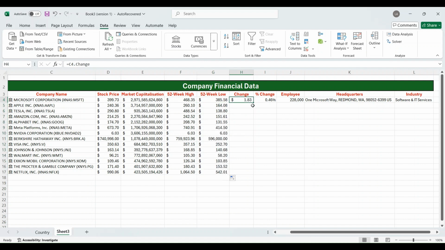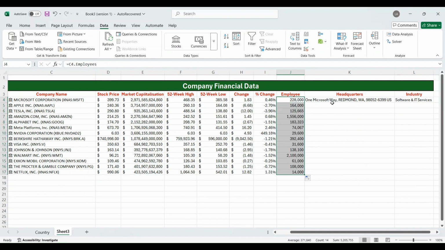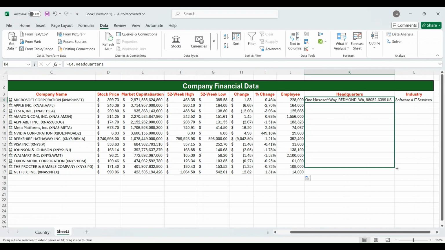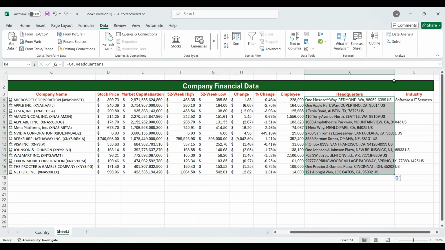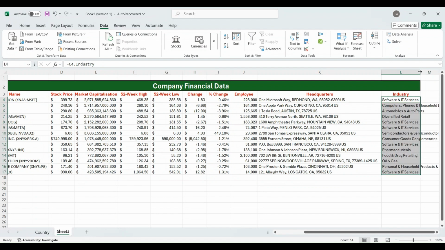You agree with me, we're making progress on retrieving company data that will enable us to make comparisons. We're almost done. There you go. We can see from our analysis the companies and their various industries.